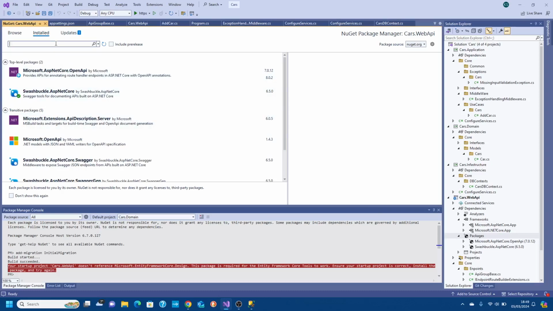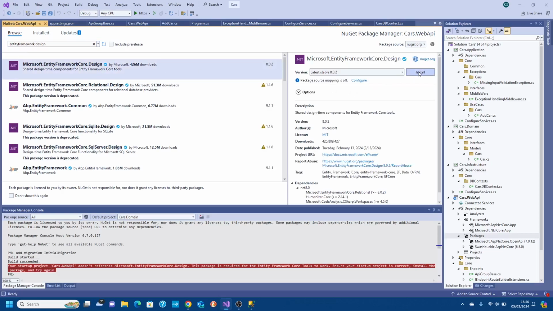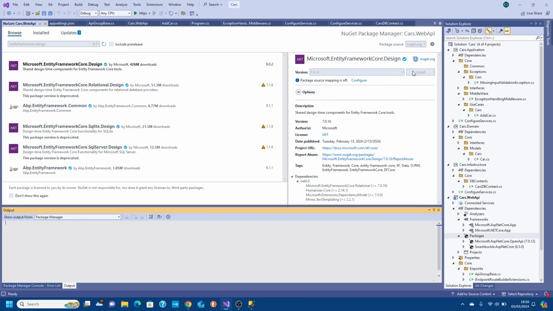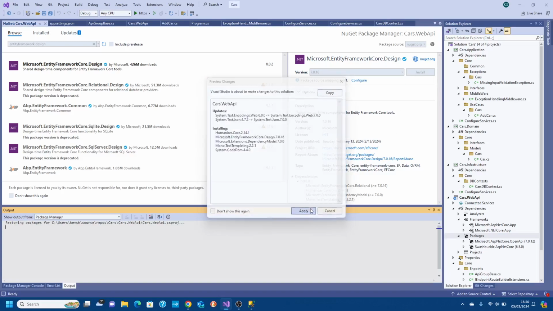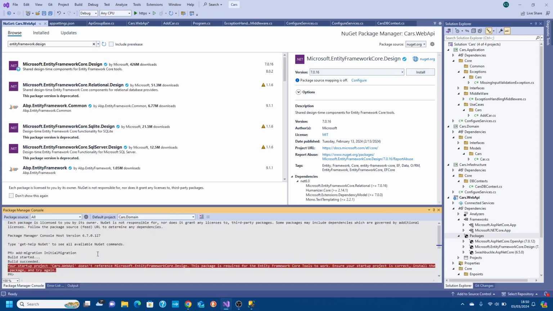And we'll just say Entity Framework dot Design. Okay, we want to be on Browse, and if I can type it, Framework dot Design. There you go, you're going to want that. Remember, because we're on .NET 7, use 7.16, not 8, because that's .NET 8, but we may upgrade a project. So let's have a look. Say apply, I accept, and we'll keep going through this until we get it working.